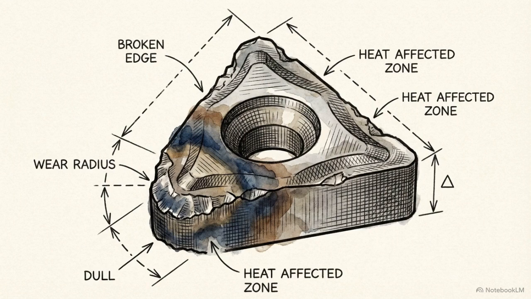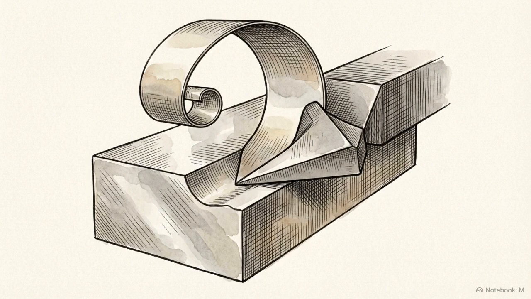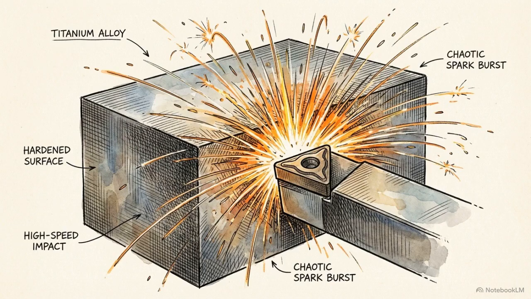Even with perfect speeds and feeds, dull tooling or slight machine vibrations introduce chaotic forces that can instantly ruin the final topography. The baseline material dictates the outcome as well. Softer metals are highly forgiving and relatively easy to slice smoothly, whereas hardened alloys resist the blade and complicate the finish.